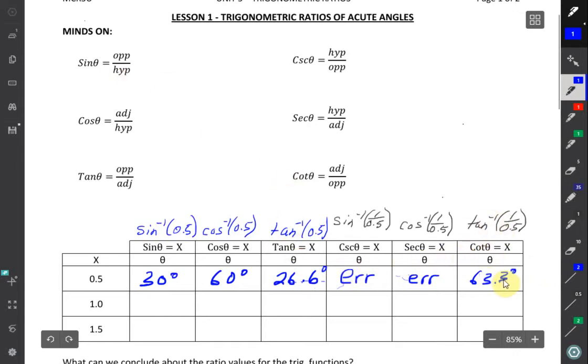But with tan, there's no such relationship. The opposite and the adjacent can be bigger than each other. So there are no tan functions where you do an inverse of the ratio and you get an error, except if you have division by 0. But that's a whole other story. That's more left to grade 12. Now we'll just go ahead and finish these last ratios.